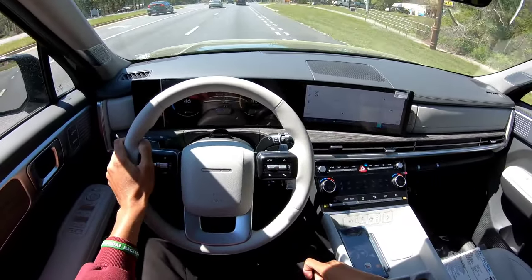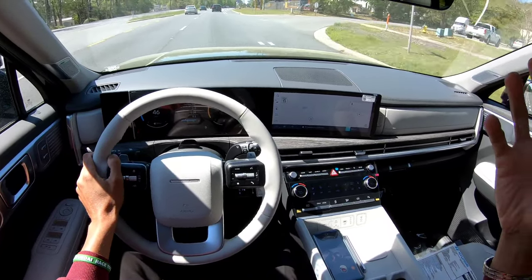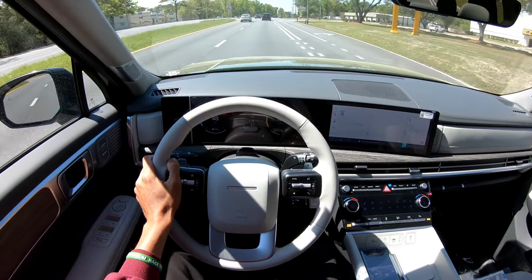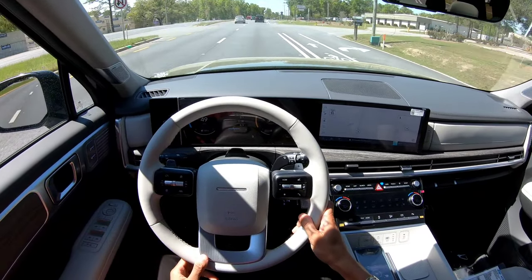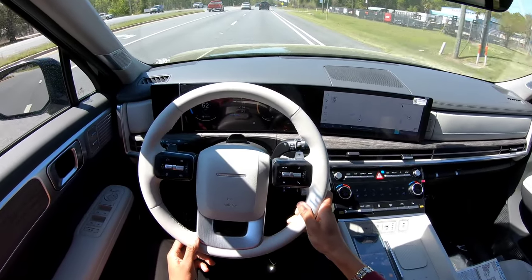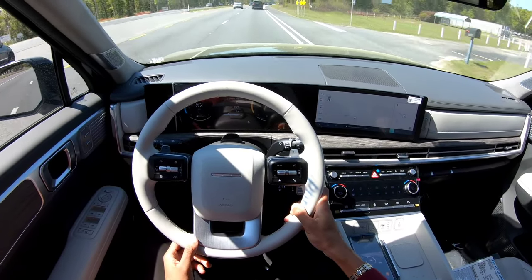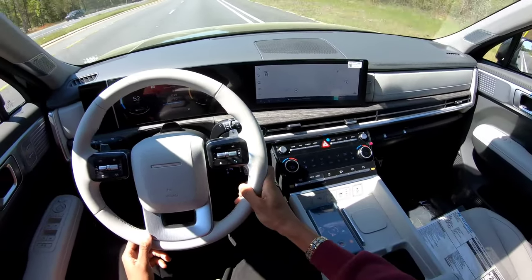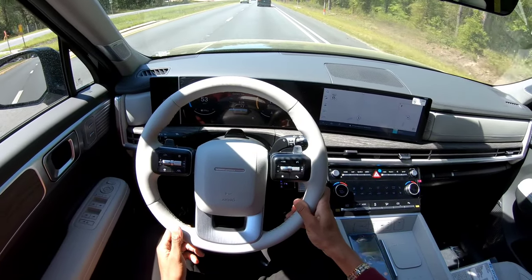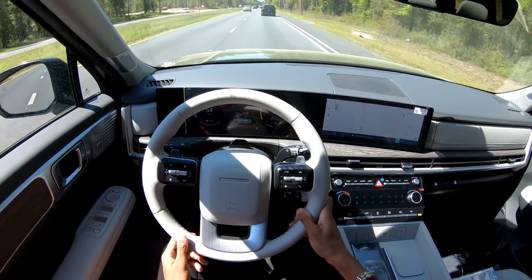The greenhouse in here, because of this tall boxy shape, is just absolutely amazing, beautiful. I love it, and I'm sure you all will love it as well. I got the ventilated seats, cool seats, whatever you want to call them. I got them going, feels good. I'm in normal mode right now, and it's nice, very nice.